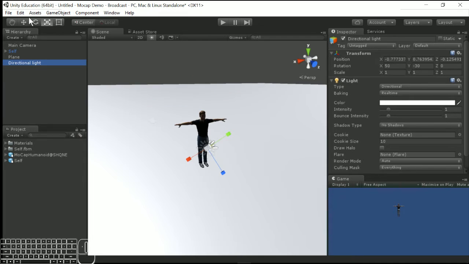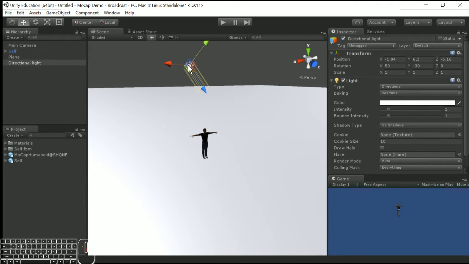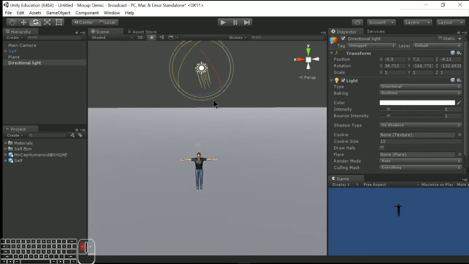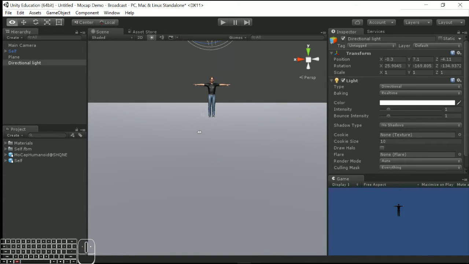All right. We're going to get our move tool, which you can get by hitting the W key. And then I'm just going to move that up so it's above everything. Doesn't really matter how far or where you place it, just drag it up and then go back into our character here so we kind of see both. And I'm going to get the rotate tool and just kind of rotate that light until I see the character a little better. There we go.